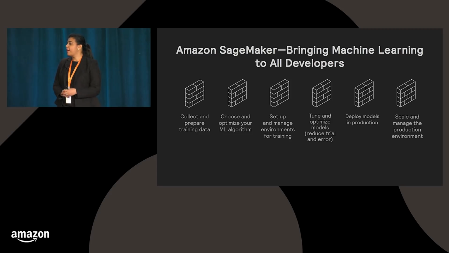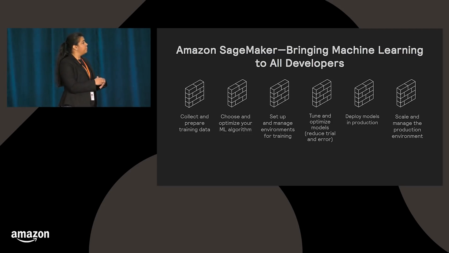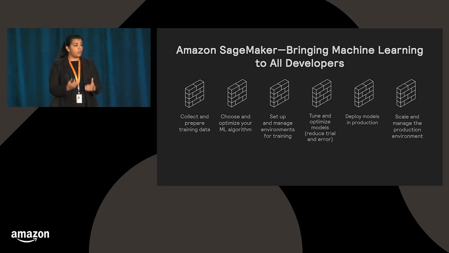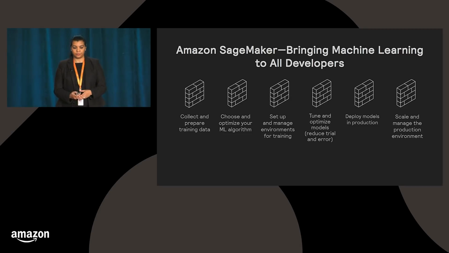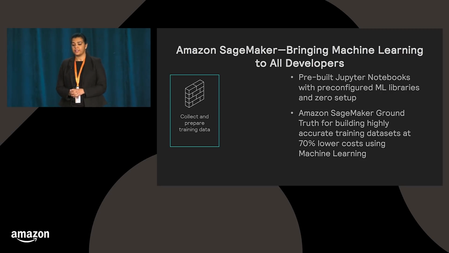And I talked earlier about how Amazon SageMaker is very easy to use. And the way it's simple to use is because we have a console experience on the AWS console where you can access all and every component of Amazon SageMaker, so you don't have to programmatically access it. But you can also access SageMaker through a high-level Python SDK, which we have open sourced, as well as programmatically through the low-level Boto APIs, as well as through the command line. Let's dive into each of these machine learning stages and how SageMaker accelerates the process.